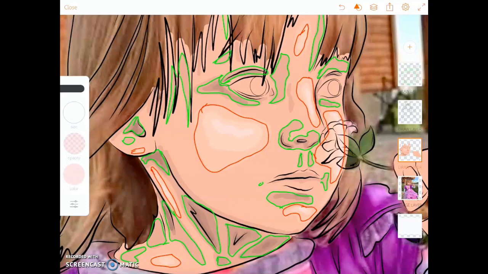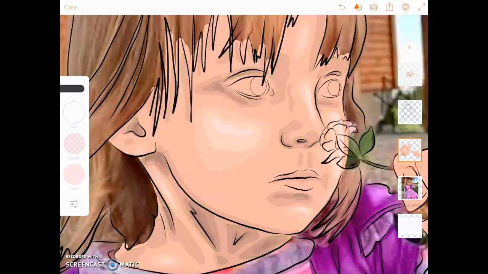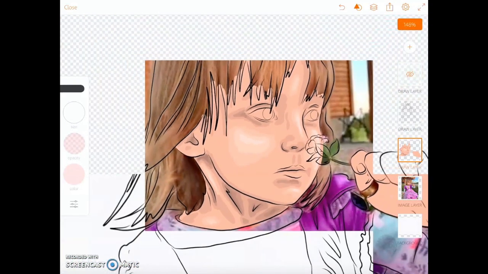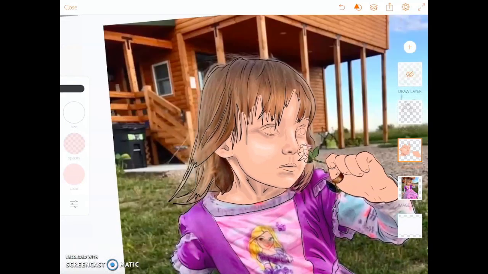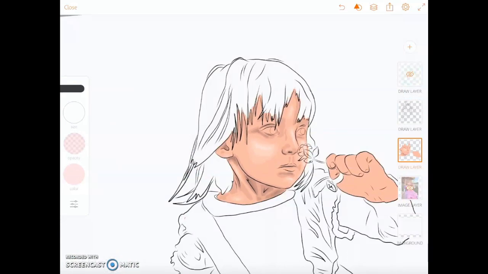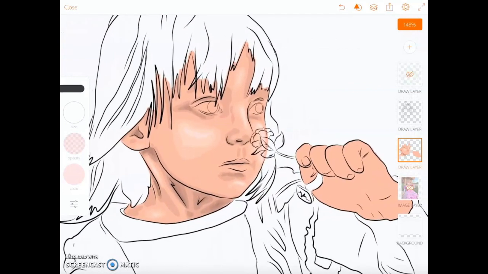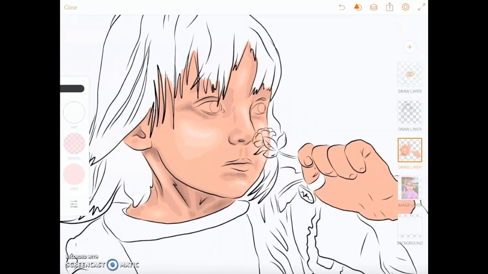So if I get rid of the orange and green layer and come back a little bit, here is my face with shadows and highlights. You are more than welcome to keep those blobs with really defined lines around them, but the next step is going to be to show you how to blend those out, changing the opacity. So that's coming up right next.